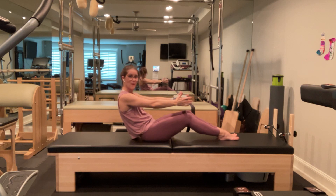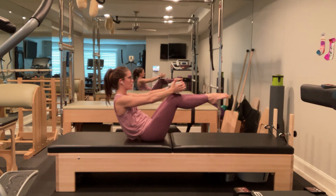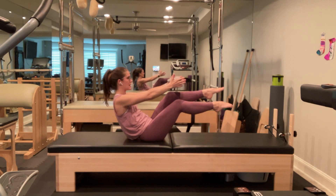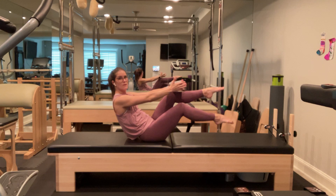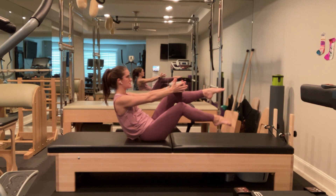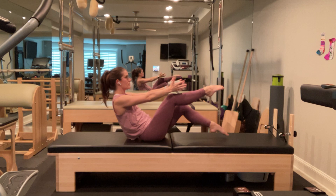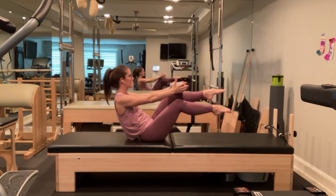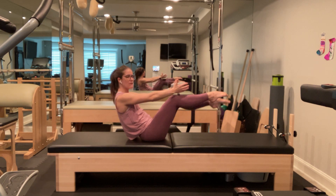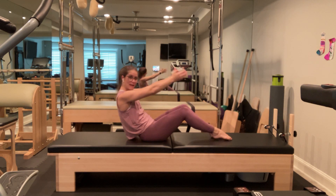I'm going to articulate up, then exhale and articulate back. Float one knee up to tabletop and the other knee up. I'm keeping my ribs drawing towards my hip, drawing my sacrum to mat. I still have my legs separated so that my heels are by my sits bones. Toe dip — exhale and lift, inhale and lower. My block is hovering over my knees. If this is too much you can go back to marching, or if this is not your exercise today you can go back to marching. Flip one foot down and the other, and now articulate up.